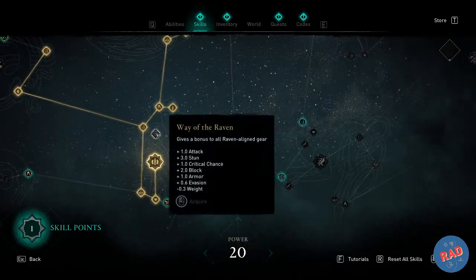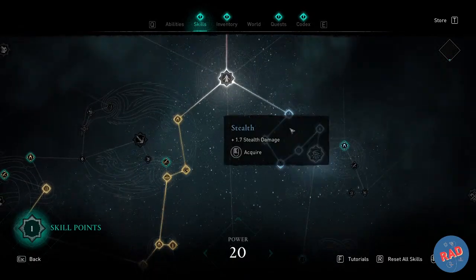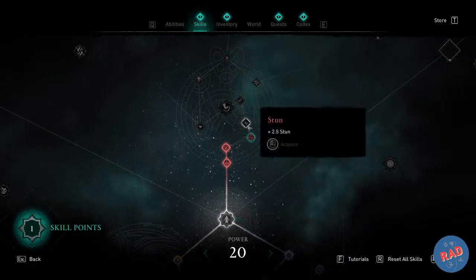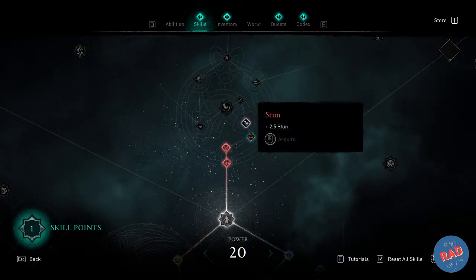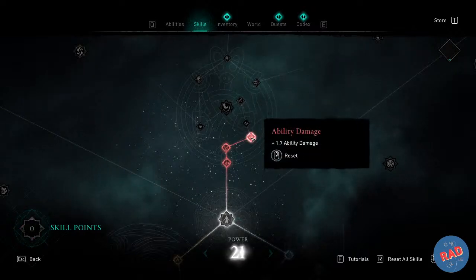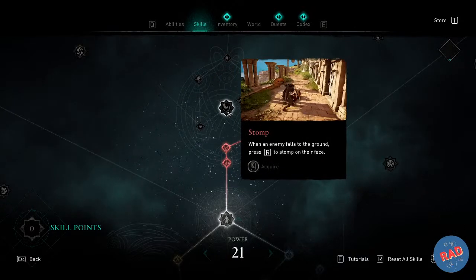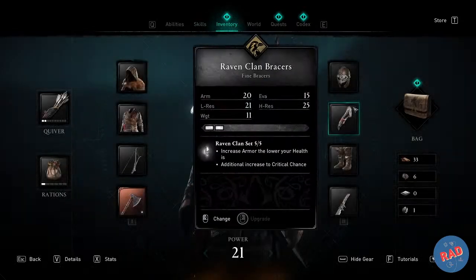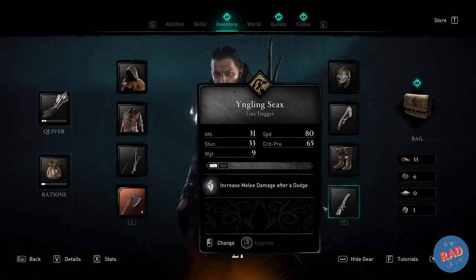backstab. Plus 2.5 stun. Oh, we have to have that. More skill point is there. Let's do ability damage and then move on to. We need 3 more to get to the ability storm. And in inventory, do we have anything new? Just a lot of junk, I guess.